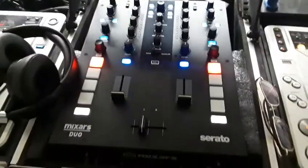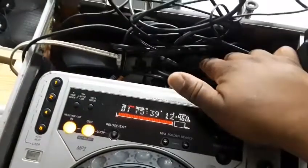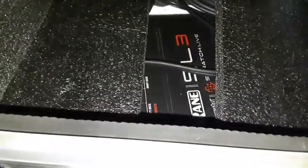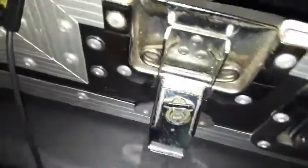Let me turn this around so you guys can see. Not realizing — let me unplug this real quick — this plug right here, this power adapter, was running the SL3 interface, which is up under here. As you can see, up under the mixer I cut out the foam and everything to fit the SL3 in there.